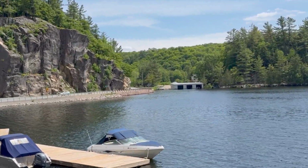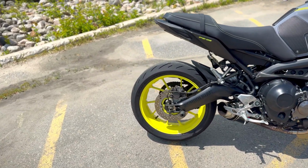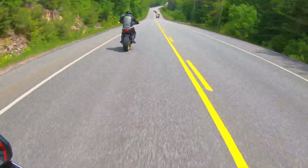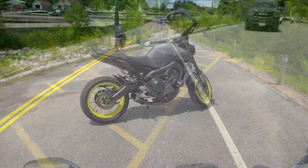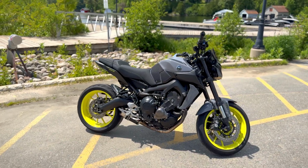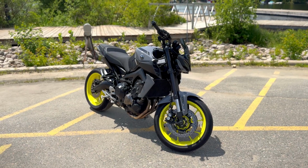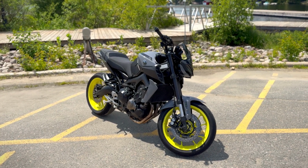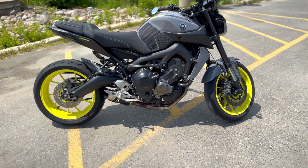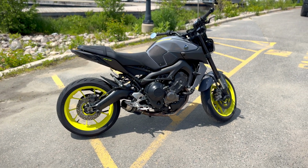So the sprocket is down a tooth because, you know, it doesn't have enough torque already, so you need that, right, for acceleration. Highway speeds, my friends, are still rocking on it. And when you take off from a standstill on this and you honk on it, it does want to stand up. There's a reason why they say this bike is a hooligan bike and is a popular item for such hooligans. Basically what happens, the back end with the suspension squats as soon as you hit that throttle. And it just delivers the horsepower and it just wants to go north. It wants to go up, my friends.